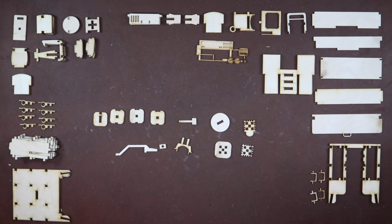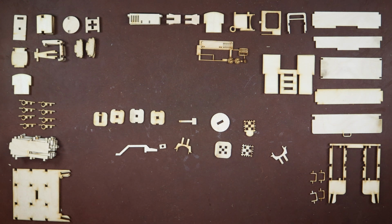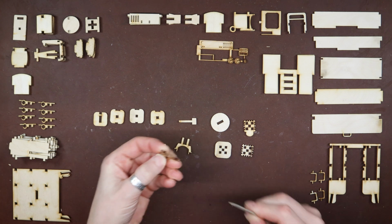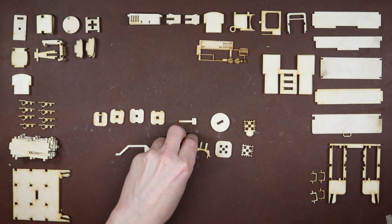Let's see. It's got to be here somewhere. It can't go far. Okay, success. I don't think I need to, but I still feel better getting the burrs off of it. Okay, so these are our base.